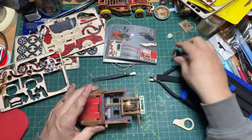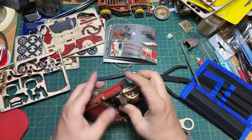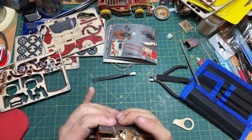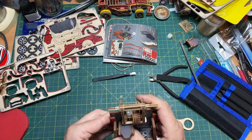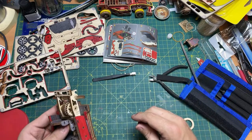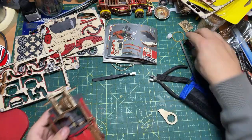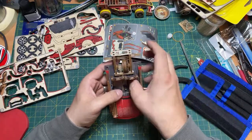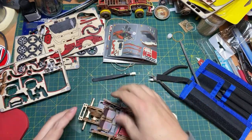I'm assuming you've got to push them in there. So there's the first one going in. Make sure he's in tight. Cool, there you go. 1, 2. They're in tightly. That's quite tight. This one here as well. 1, 2. Straight in, flushes down, flush at the bottom.